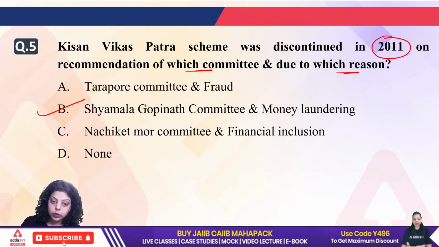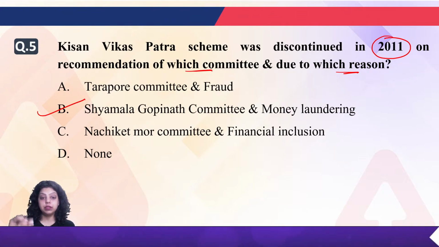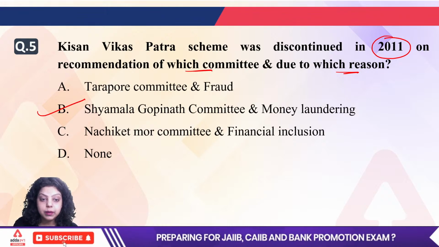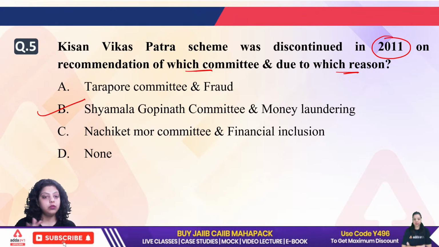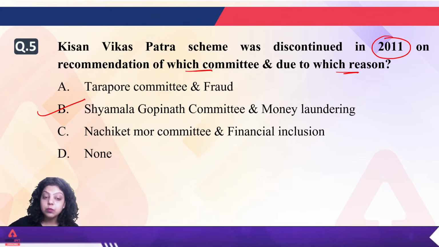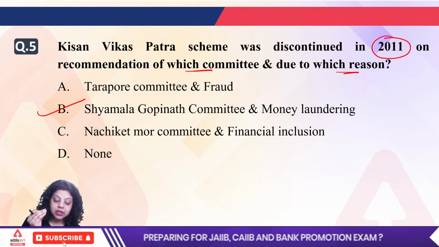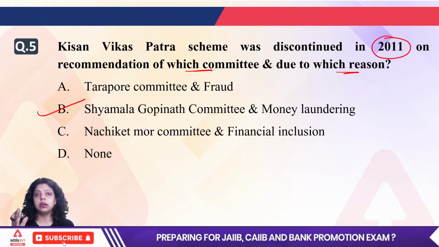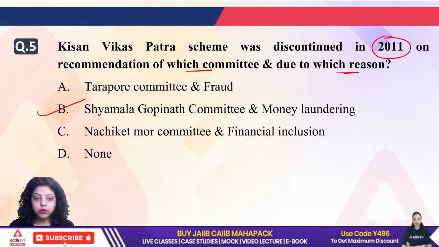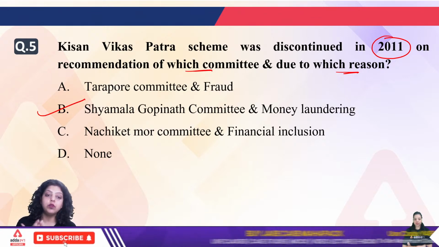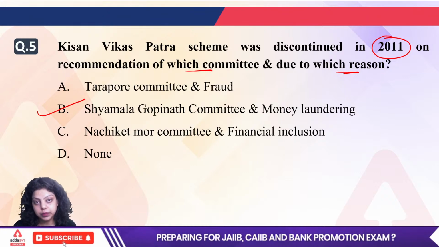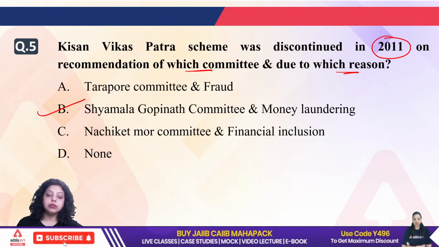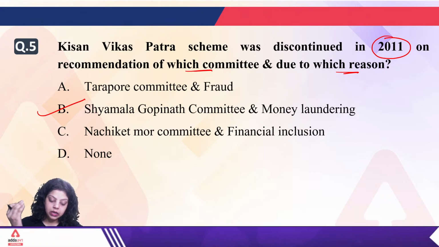Let's say if you want to invest in the Kisan Vikas Patra more than 50,000, as we know there is no limit on the maximum investment in Kisan Vikas Patra. If you are investing more than 50,000, you have to give your PAN number, and if you are investing more than 10 lakh, then you have to give proof of your income in the form of a salary slip, your ITR, income tax return, or your bank statement. So you have to give proof of your income if you are investing in the Kisan Vikas Patra. Okay, so these are the certain norms which were introduced when the Kisan Vikas Patra was relaunched in the year 2014 by Mr.